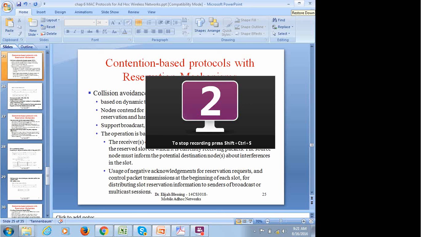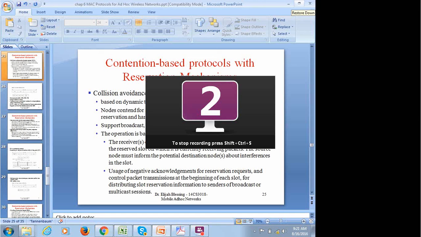In all the others there is absolutely no priority. It means each one contends for a particular slot, and once they get a slot, they transmit their data packets. Now this protocol gives a priority assignment to a node. We are now going to look in detail at how a priority can be set and how this protocol really works. It's called a soft reservation because it handles things very softly, in a very gentle manner.